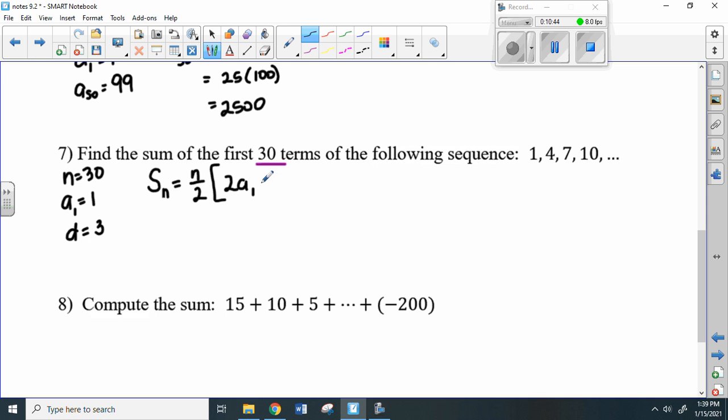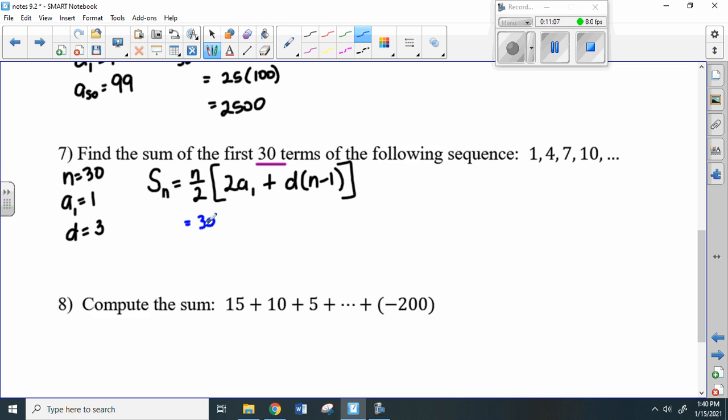And here it is, just so I don't have to keep scrolling up and down. If you want to move the d in front of the n minus 1, you certainly can. The only reason I wrote it the way I did on the paper is because that's how it is on the SOL formula sheet. And look, I have an n, I have an a sub 1, and I have a d. So I have everything I would need for this particular formula.